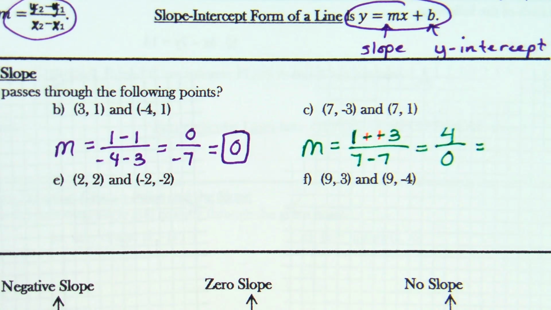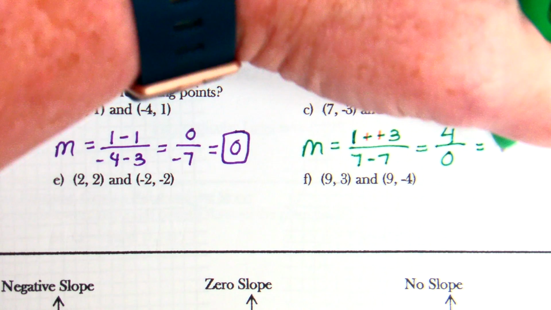Okay. This is where your calculator is going to say error. If 0's on the bottom and you put that into your calculator, it's going to come back at you with error. However, that's not what Math Excel wants, and that's not what I want either. Okay, we're not going to say error. When we're talking about the slope of a line, we're going to call it an undefined slope. Okay, undefined or no slope.